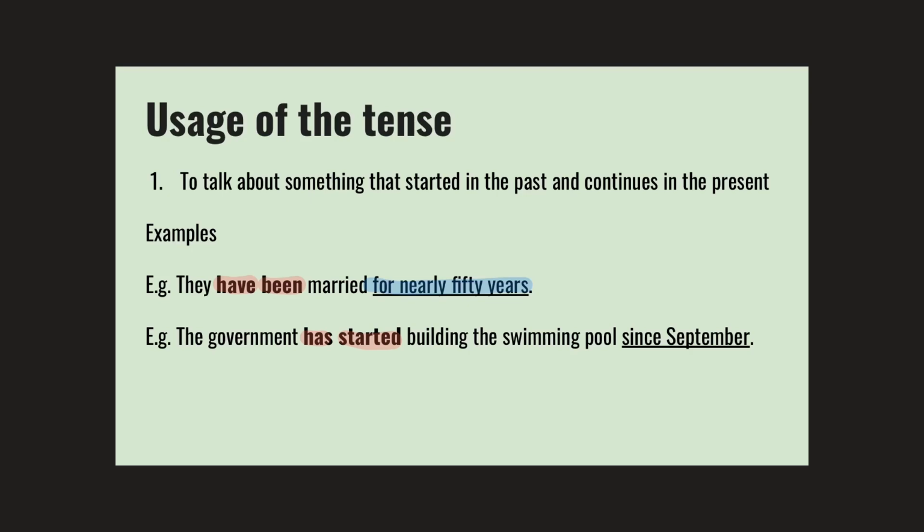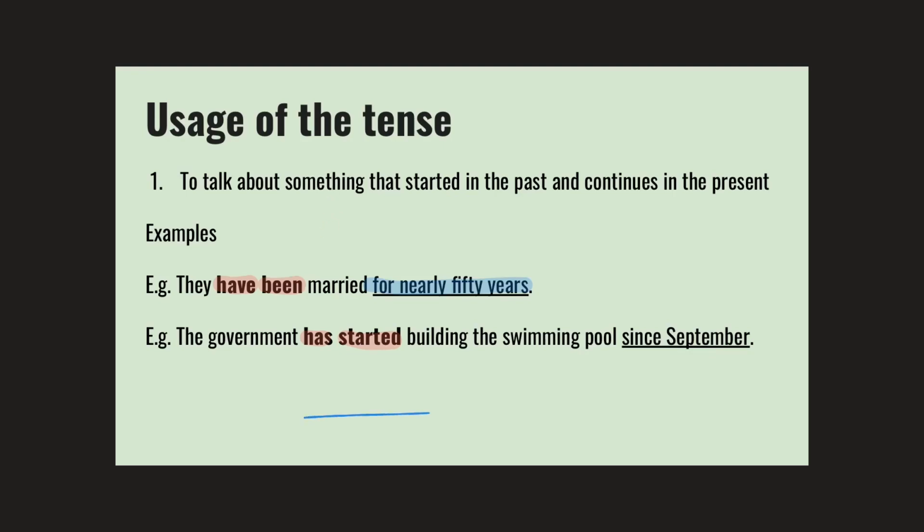Alright. Another example would be, take a look at example 2. The government has started building the swimming pool since September. So we do not build a swimming pool in 1 day or 2 days or in 2 months, right? It takes years to build a public swimming pool. So the government has started doing something. They have started building the swimming pool since September.